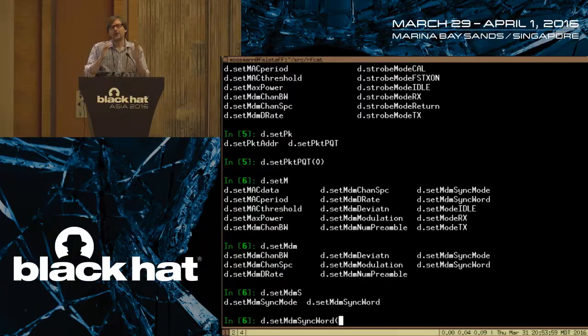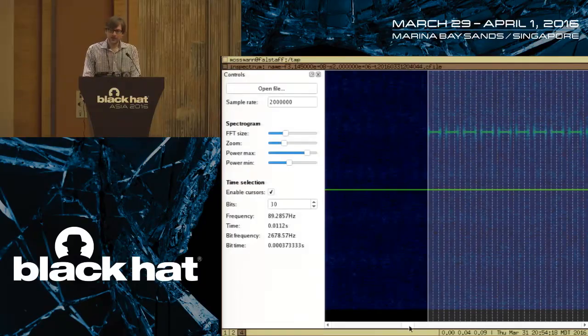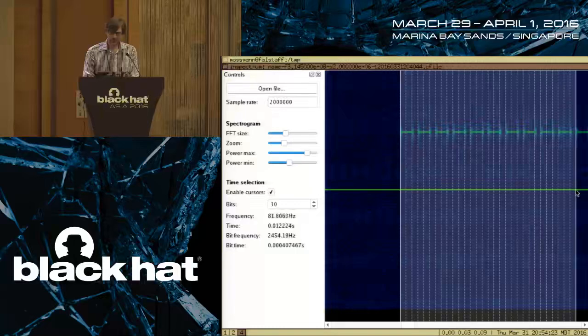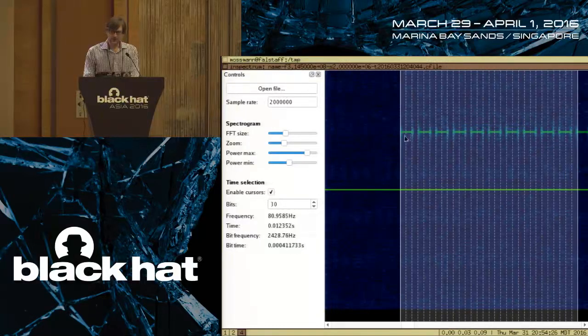And so I'm looking for something to identify at the beginning of a packet. Well, I haven't really identified that yet. I haven't identified that there is a fixed sequence of bits that this thing sends after the preamble that is very consistent. So for now, I'm just going to set my sync word to the beginning of the preamble. And so what I should see, if I look a little further here, is 110, 110, 110, 110. But I don't want to match just anywhere in this preamble. I want to match the beginning. So I'll put a few zeros at the beginning of it.